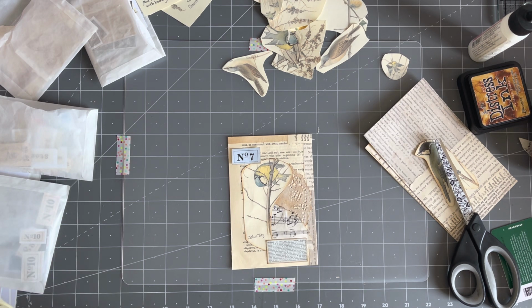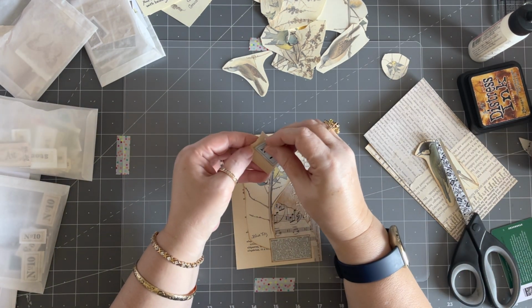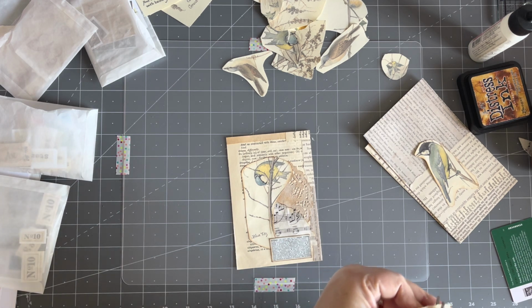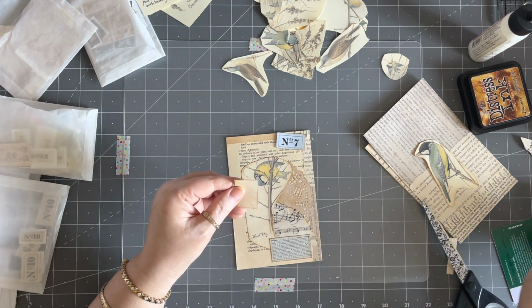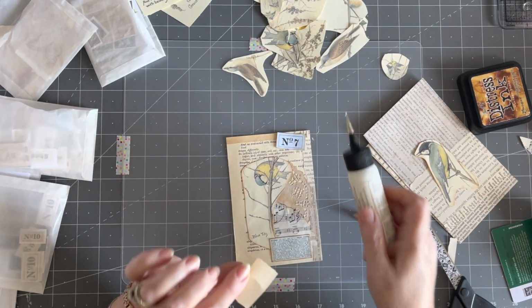Alrighty, so I want to put a little something under that. I just feel like it needs something. I think I got a bit of vintage book page there. It's kind of the same color as everything else, but I want to pop the blue on it. Put a little bit of the color you see on it. I didn't add it; it was already there, because it is vintage book page. In fact, I think this is probably Italian book page. Very, very old.